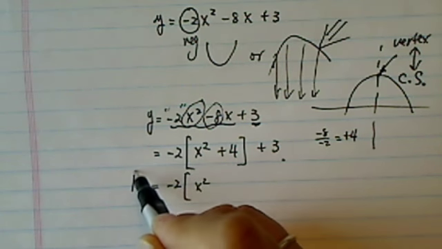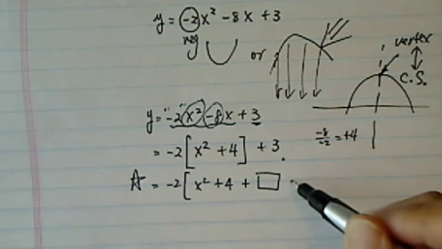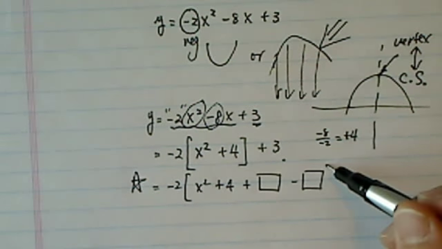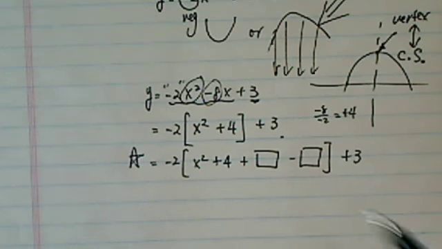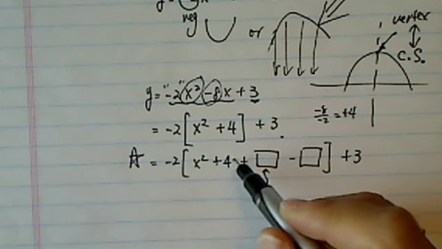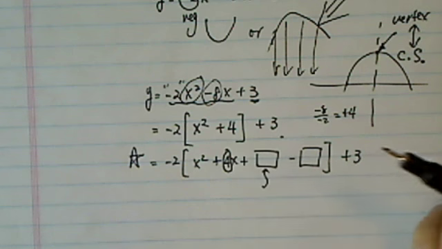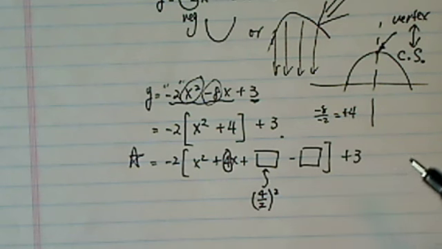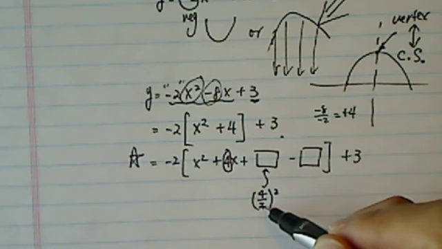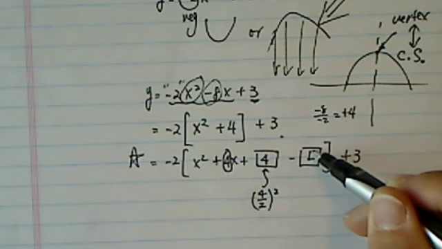Now here is the completing square term. Here's the magic term where you add a number and subtract it right away. Of course I want to subtract it because I don't want to change what I started with. And this magic number I'm going to put in there is, here's x I forgot. You're going to take the coefficient of the linear term or the number in front of the x term and divide it by 2 and square it. For our case it's 4 over 2 which is 2, 2 squared I have a 4. Since I added 4 I'm going to subtract 4.